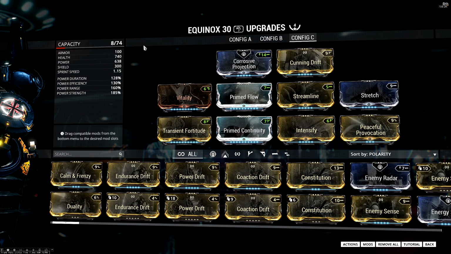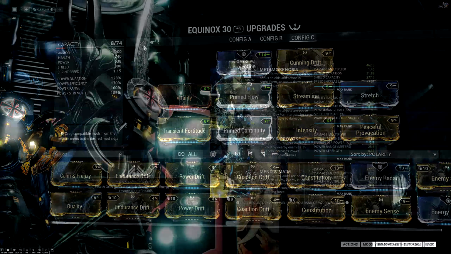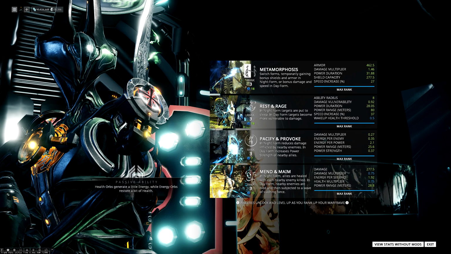If you use Blind Rage, you end up using more power per second because of the drain that Blind Rage causes, so it's usually better to go with Transient Fortitude plus Intensify. Vitality provides that HP buffer so that you don't get instantly destroyed, so it's kind of necessary to have something like that. Since this is a build which revolves around a toggled ability, you could use Quick Thinking, but personally I just like using Vitality. It's just easier. In terms of auras, again, Corrosive Projection or anything which you prefer using works in this scenario itself.